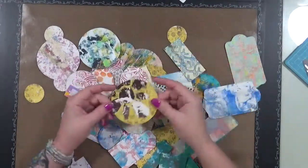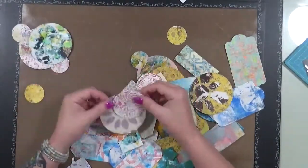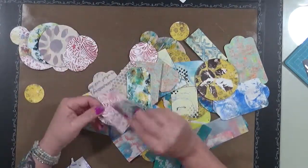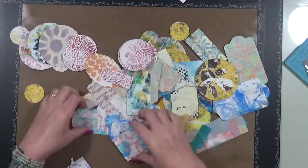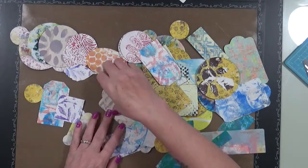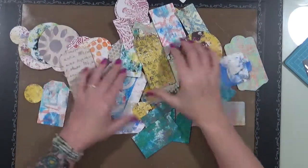So here they are. They're all different kinds of papers and different designs, I guess is the word I'm looking for. And so these are all ready and set. When I decide I want to do a tag, I can just grab one of these right here on my desk and I can complete it and then put it into my journals.